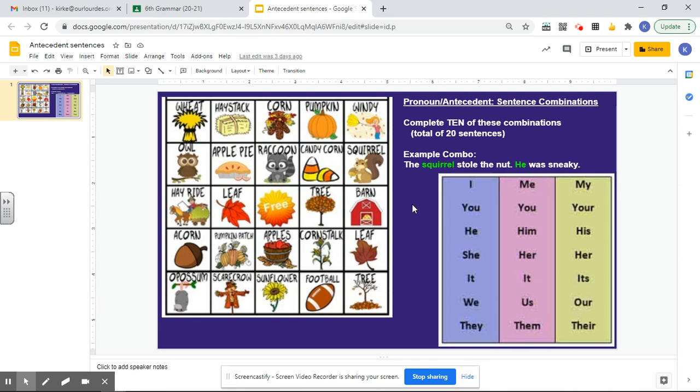I'll show you what that worksheet looks like. But for this, if you all remember when we talked about what a pronoun is, we said that a pronoun is a word that's used to just replace a noun. So instead of saying Bob went to the store, you replace it with the pronoun he, and then you say he went to the store. I don't think a lot of people have any issues with pronouns per se, but when we talk about these antecedents, there was some confusion.